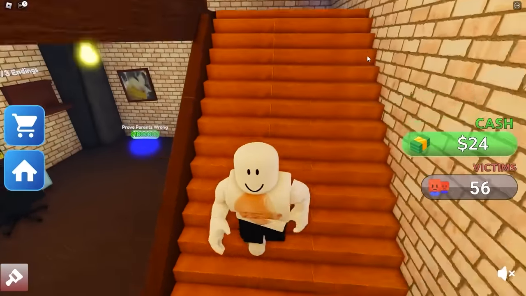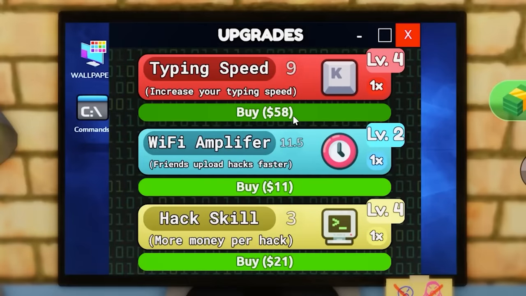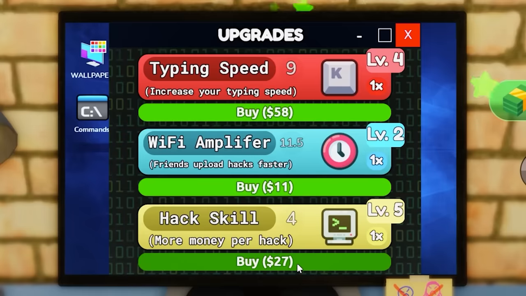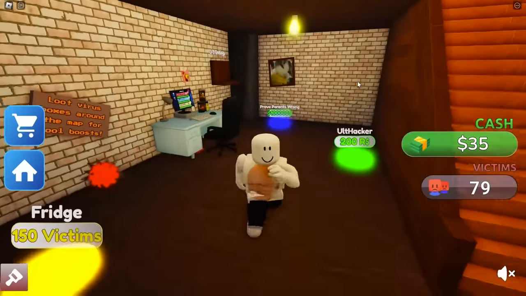No, I'm not going to feed you. I'm once again going to upgrade typing speed. It's now level 4, so I can hack in 9 seconds. Let's take hack skill to level 5. And you know what? Let's upgrade the amplifier. This will make my friends a little bit better. The next typing speed level is $58. Yeah, that's a ripoff. I need a break.